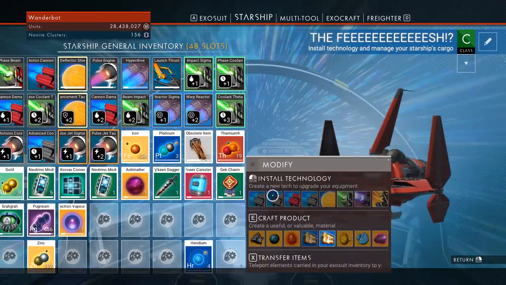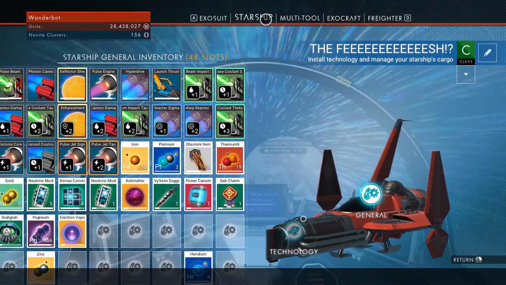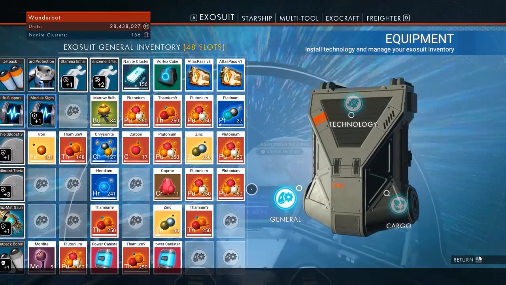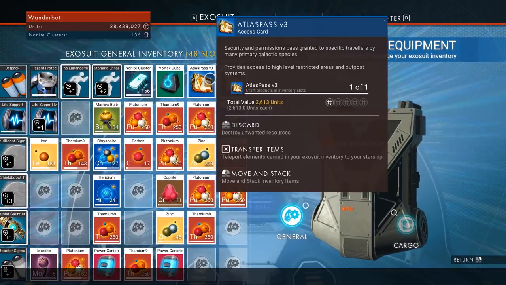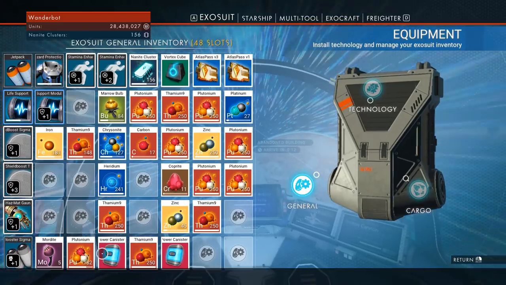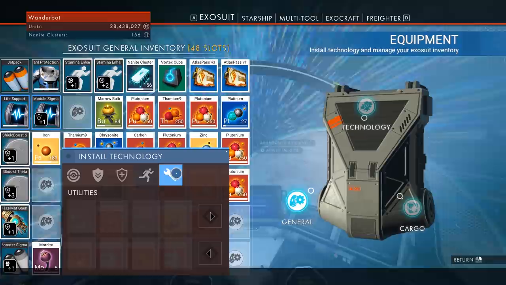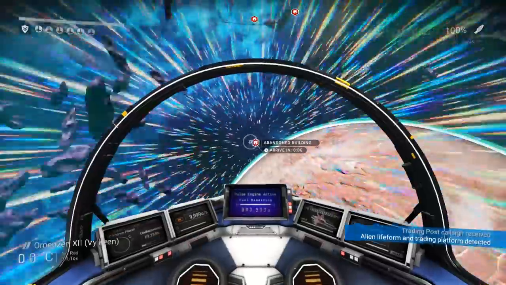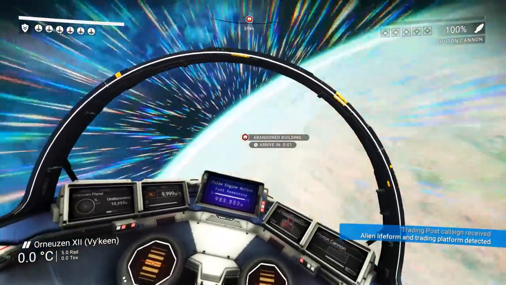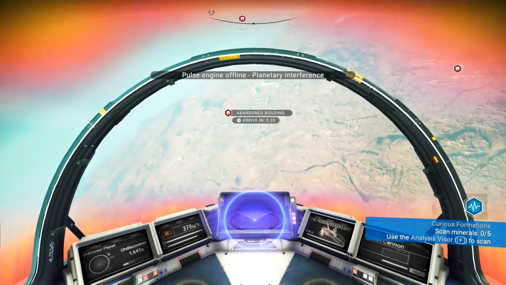So we've got install technology. I was really hoping they would have actually slotted the upgrades elsewhere. Oh well. I got a whole mess of plutonium. Oh, right. I have an Atlas Pass V3, which lets me get in some places. Yeah, maybe I could look into some of the tech upgrades at some point. Ah, it looks like it's just HP. Not exactly something I'm terribly interested in. Not right now, anyway. Ooh, that flight UI looks nice, because you can kind of see where you're dragging to. Sort of.